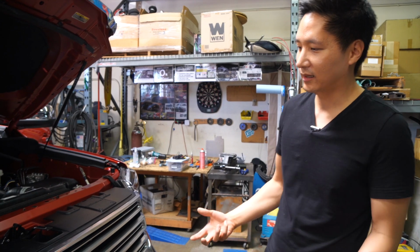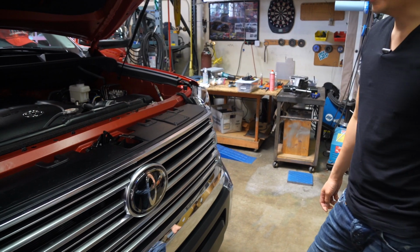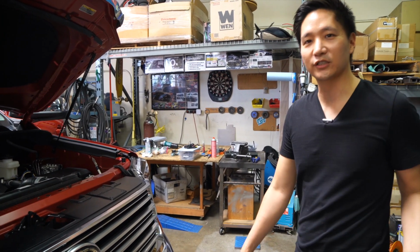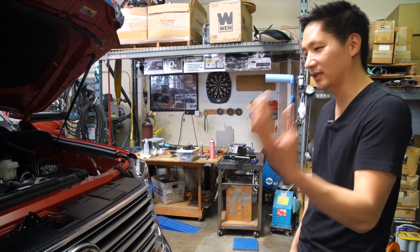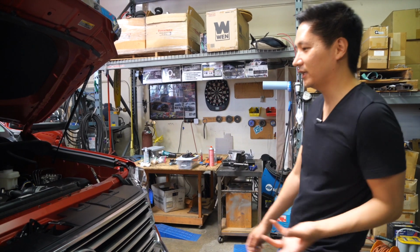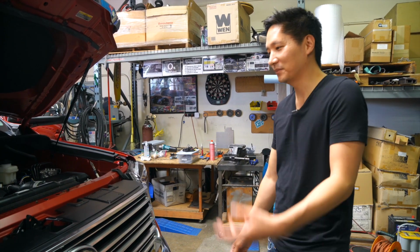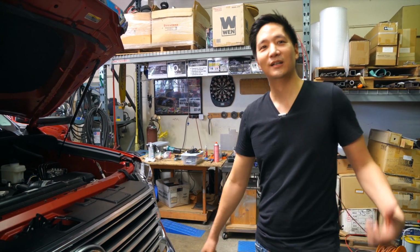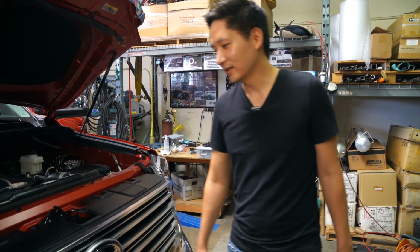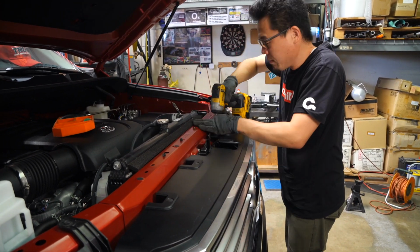If you want, you could get a generic front camera and just wedge it between the grill and mount it from the back. But he wants to make it look factory, and of course he's available to install in Southern California if you guys want, and he is our official installation partner as well. So if you need anything installed, just make sure you come over here at ACC USA and talk to Shin. Okay, so let's go ahead and continue. And Shin's gonna show us how to mount the front camera using his custom bracket.